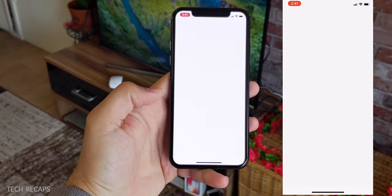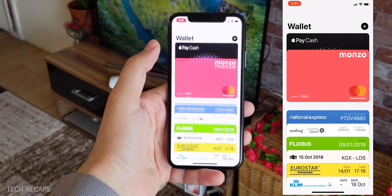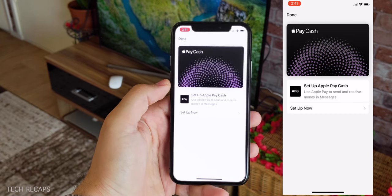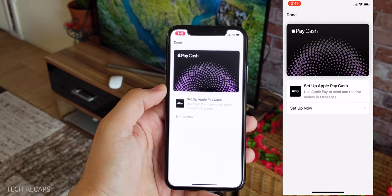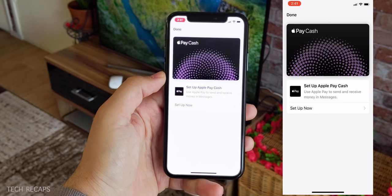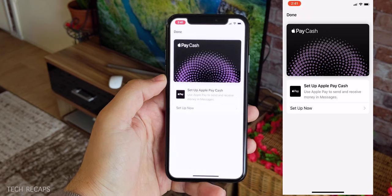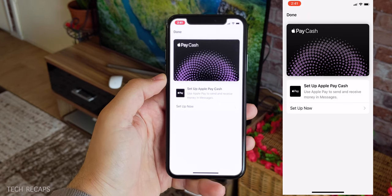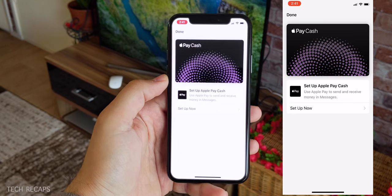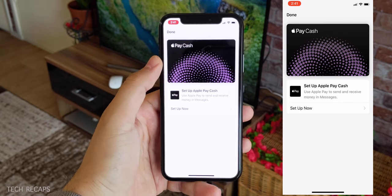The new Wallet got a new design as well. You can see the cash card in there, which gives you an indication of what kind of products you're buying. It also gives you information about the cashback you're going to get from the Apple Card. Every time you get cashback, it will appear in the cash card. You get actual cash — not points or some kind of reward like typical credit card companies offer.